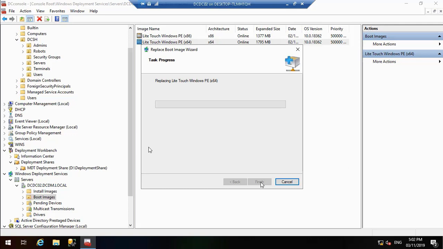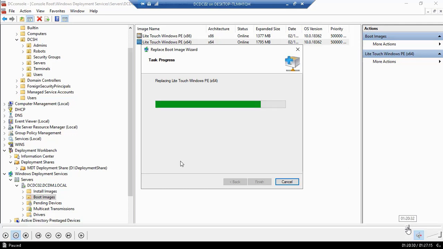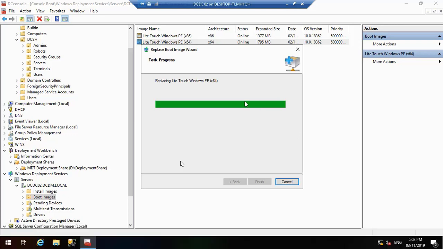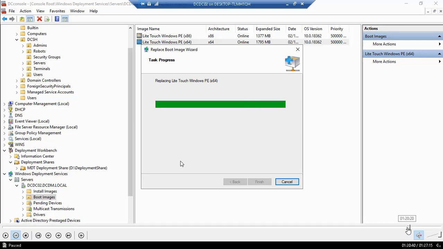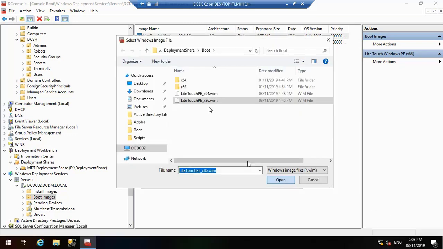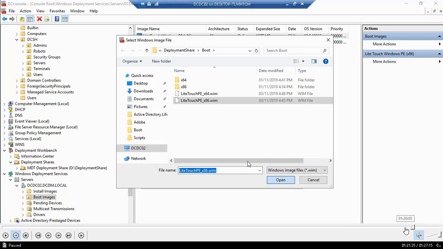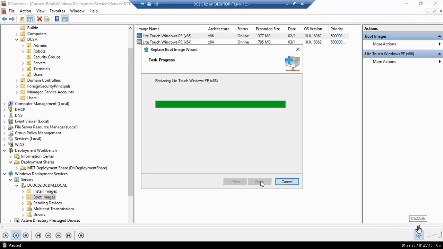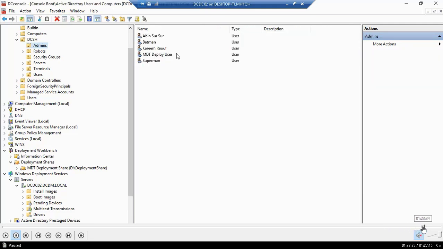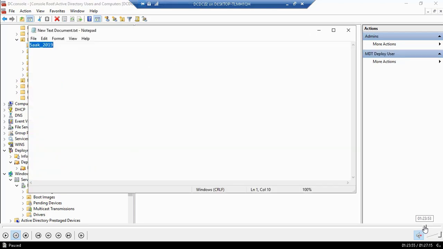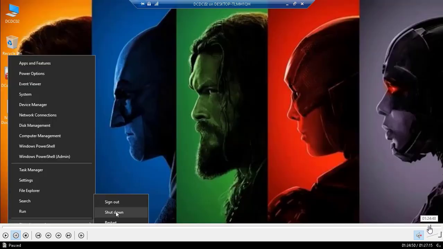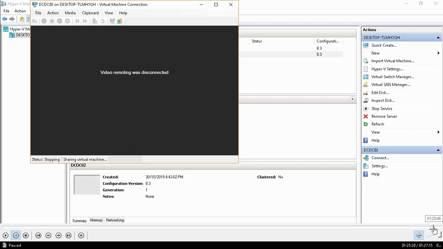I think it is finished maybe. So here we are replacing the 64-bit boot image and the x86 boot image. Anyway, so now we will shut down.